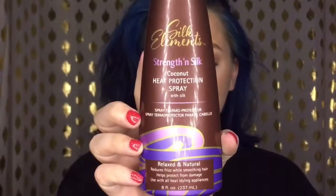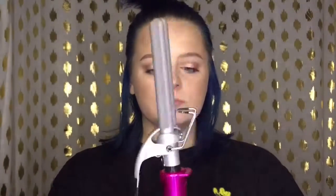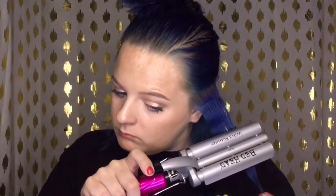I actually really love it and I'm digging this makeup, so I wanted to do a quick little hair tutorial showing you how I crimp my blue hair. I just use a heat protectant — this is the Silk Fusion heat protectant — and I just sprayed that all over my hair and combed it through.